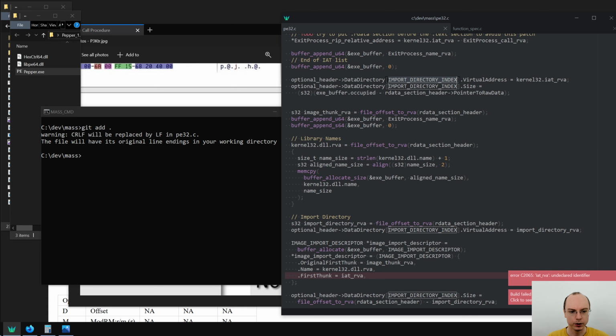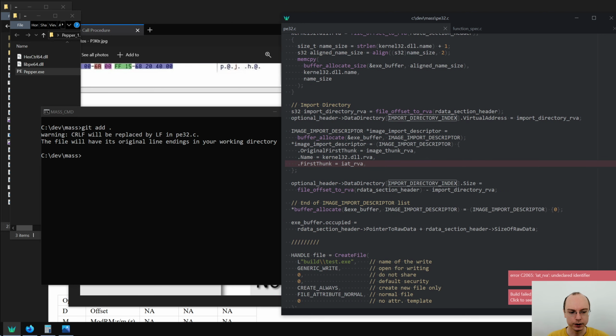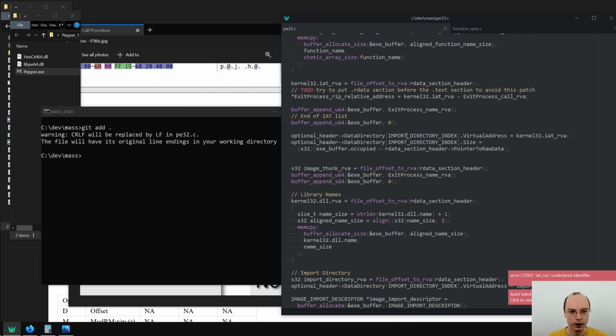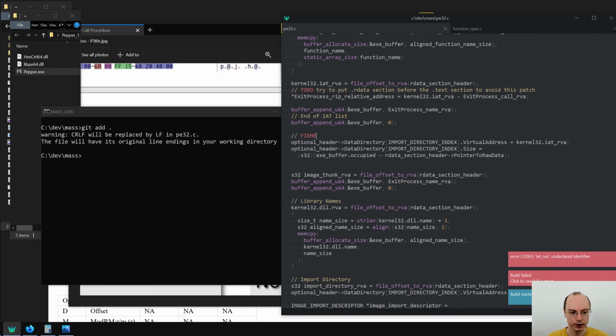Import directory index, import directory index. I think one of them is actually incorrect. This should be IAT directory, not import directory. So it's very interesting how did that executable actually work. But before I change this, let's continue with the original refactoring.